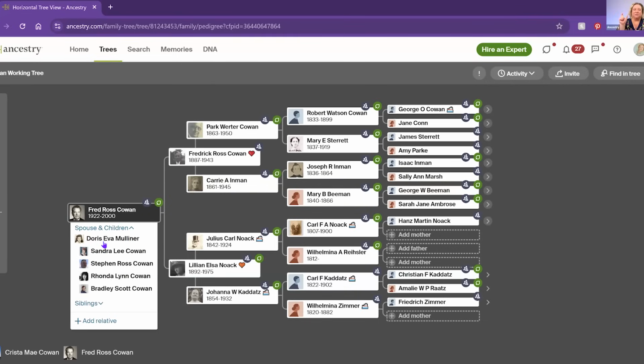And so you know you're missing, for example, a surname in that case because you've put it into the last name field. So that is the first thing that I want you to be looking for as you're playing around with these different tree views: do I have women entered in the family tree with their maiden names? If you don't, that is a place to start cleaning up your family tree.